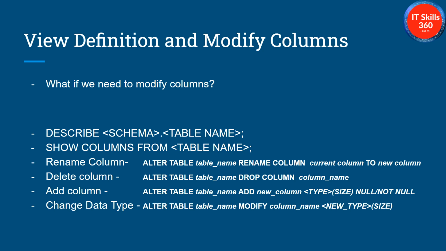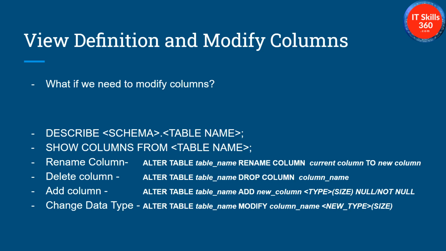So how do we do this? Before we go there, let's add a column. The similar command is here, as you can see, ADD COLUMN, which is ALTER TABLE, table name, ADD, then the new column. Anytime we have to add a new column, whether you are creating it for the first time or afterward, you have to define it the same way: the column name, then the type, the size, whether NULL or NOT NULL is allowed. In our case, let's create a column called TEST, T-E-S-T, that's it.